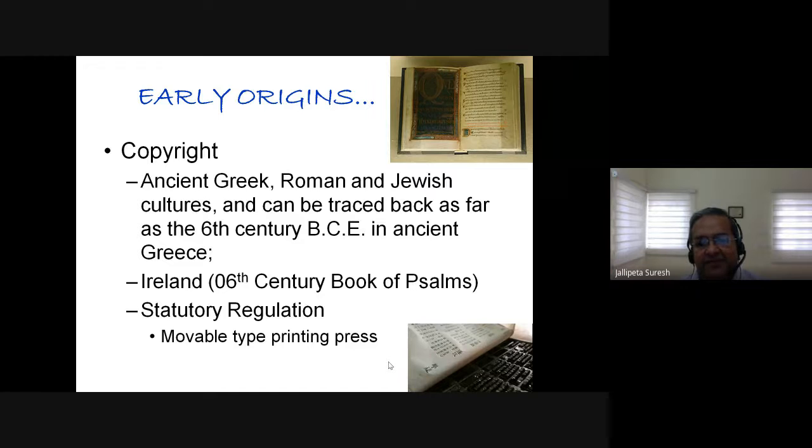And during that time, there was a book written on Psalms, the Book of Psalms, written by Saint Finian, who was one of the subjects of the king of Venice. His assistant, called Saint Columba, wanted to have a copy of that book of Psalms written by Saint Finian, to which Saint Finian did not agree. So, what Saint Columba did in the middle of the night, which was considered a miracle, there was a miracle light, he was able to make a quick copy of the book of Psalms.